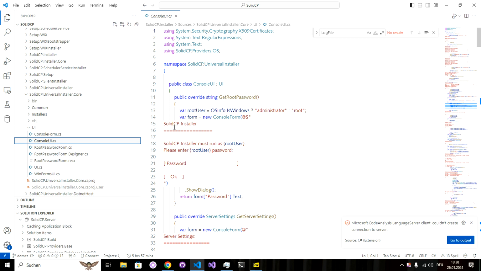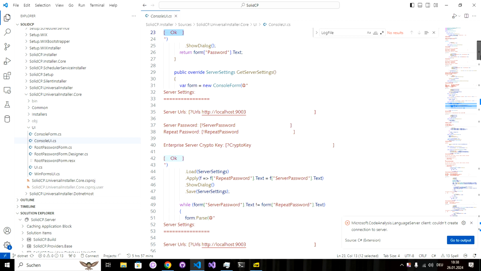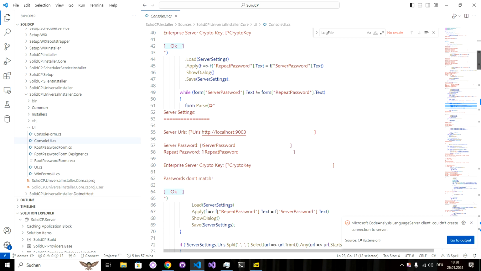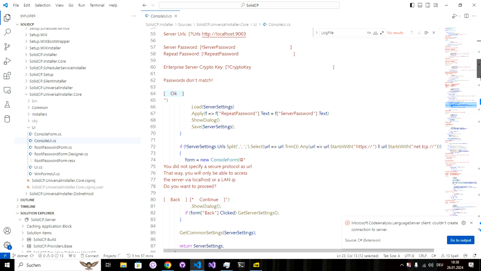You make a new console form, and then you have this form here, and this with brackets, it's a password, and this is a button, and yes, that's the console UI of the installer.